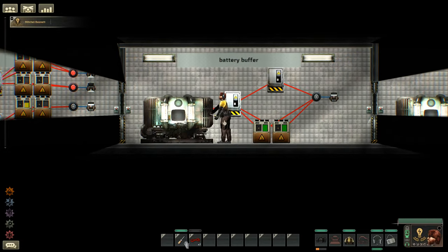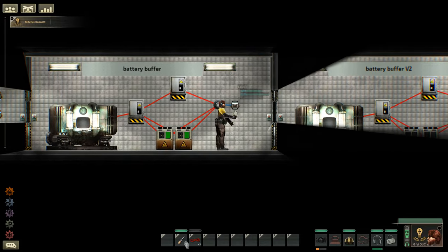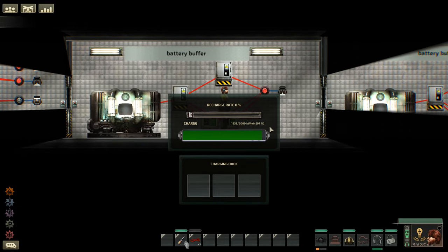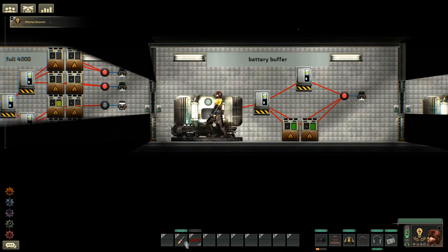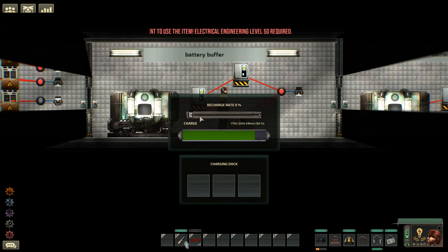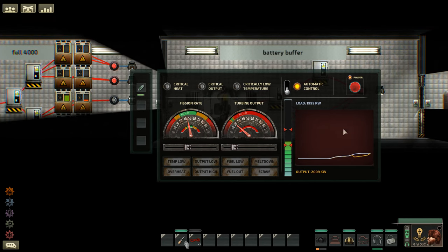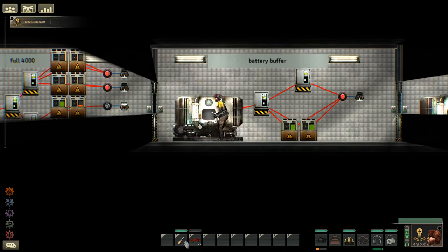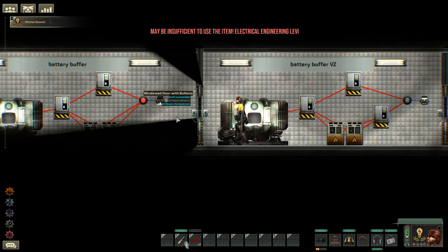What I've seen online is something like this: a junction box with two batteries. The hope is that when you turn this on it should grab power from the batteries. The recharge rate is at zero percent, so the battery is getting depleted — the load is 1000. Let's turn on the recharge rate — now the load is at 2000. This is odd because this battery is draining; the light only takes 1000 kilowatts but we have 2000 kilowatts of load. I don't know if that's a bug or not.